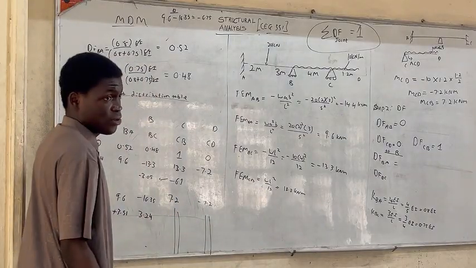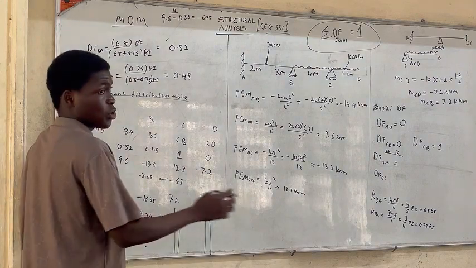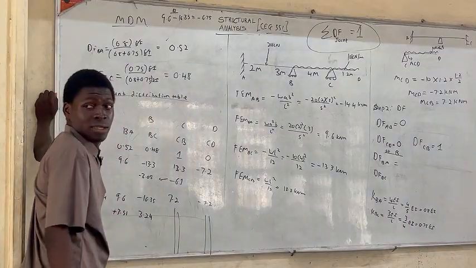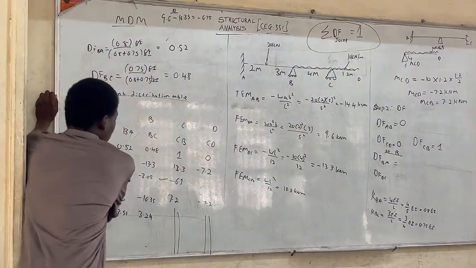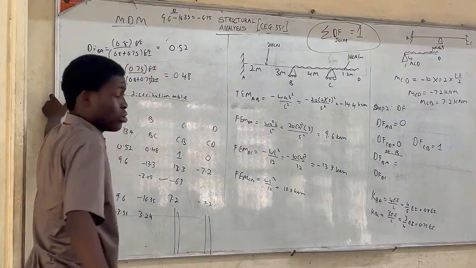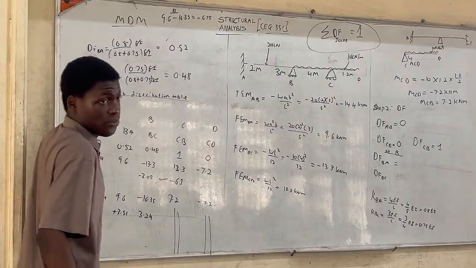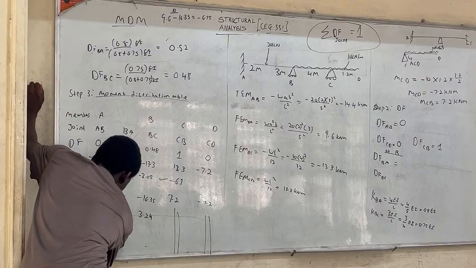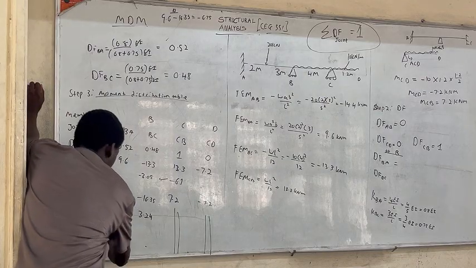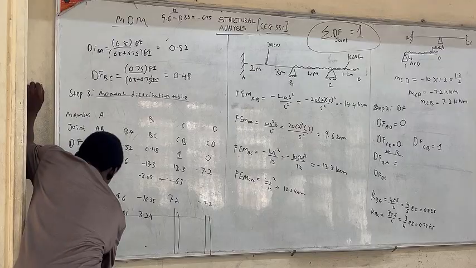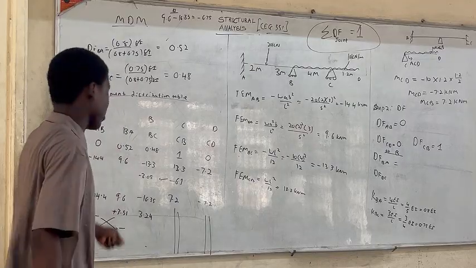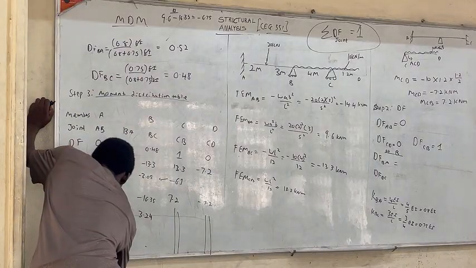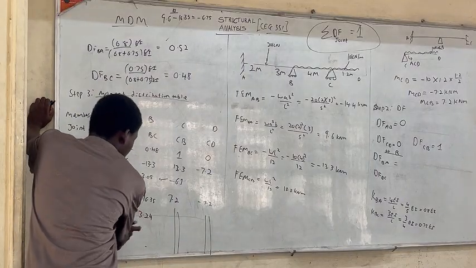So next is my carryover. Carryover happens from support to support, here to here, here to here. I can't make a distribution for this one. I told you, whenever your distribution factor is 0, you don't make a distribution here. So carryover: here is also dash. So 3.51 divided by 2. I carry over now, 3.51 divided by 2, which is 1.76. Now this here is just whatever it is.